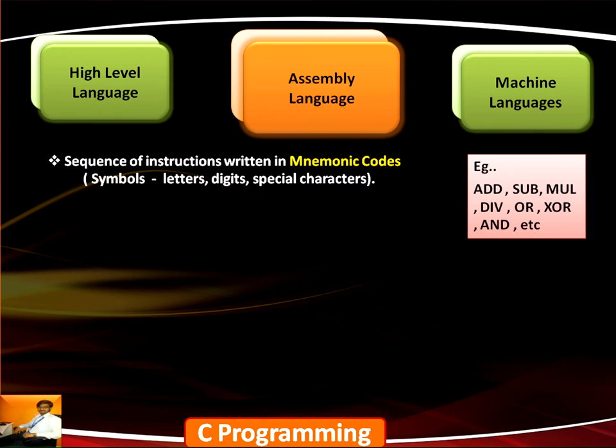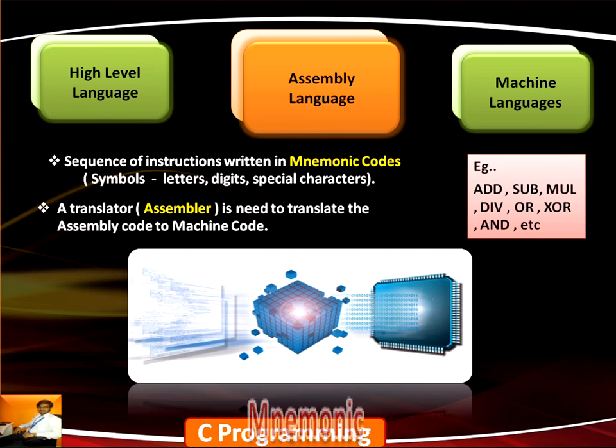So in order to perform an addition operation, we have certain symbols like ADD, and SUB, MUL, DIV, or any kind of logical operations like exclusive OR and AND operations. So these symbols make it much easier for a human to understand and remember things. As these symbols are user-friendly and are not understood by the machine, we need to translate these symbolic codes into machine code if a machine has to execute them, for which we need a certain translator known as an assembler.